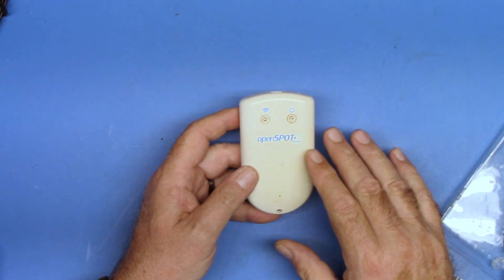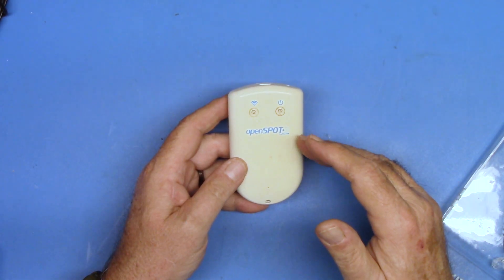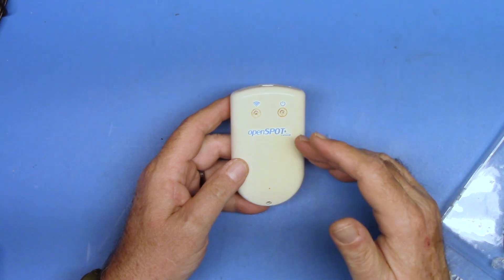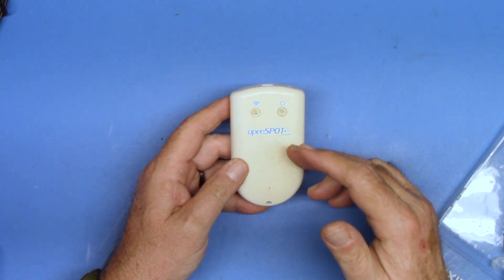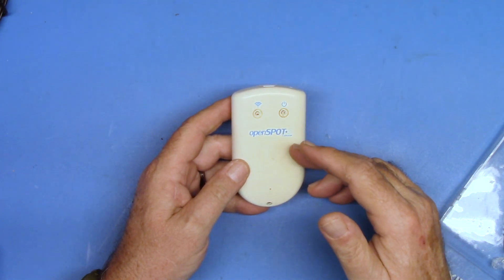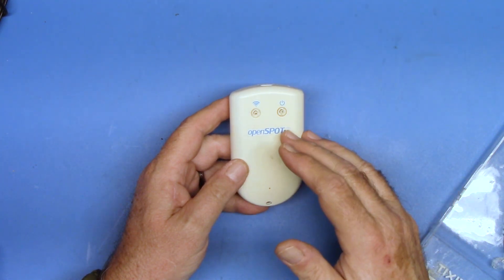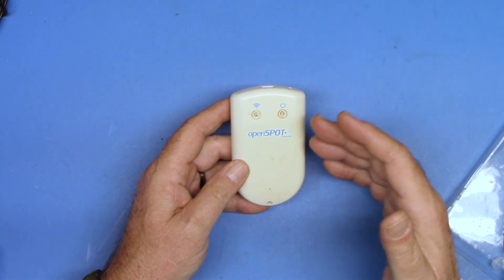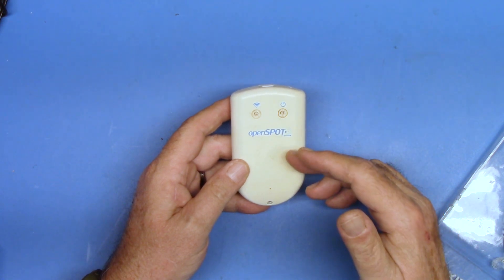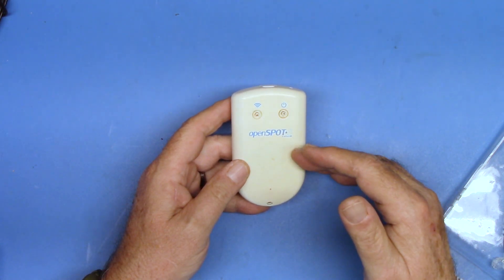SharkRF doesn't sell these anymore. The story I got on a forum is that they're not legally allowed to ship the batteries that they use in these. And I don't know if the battery on an OpenSpot 4 or 4 Pro is the same battery. I have no idea because I don't have one.